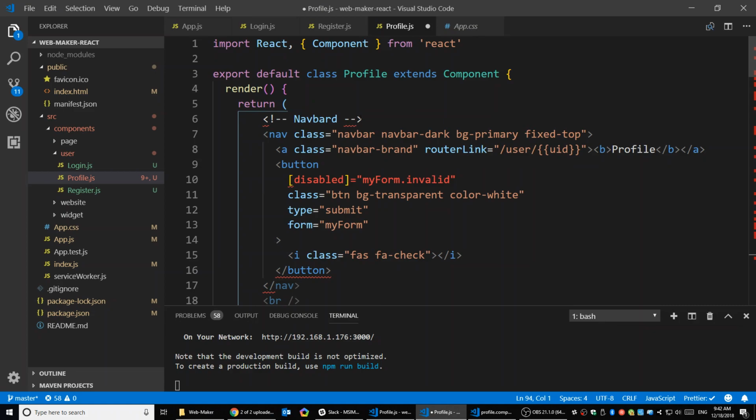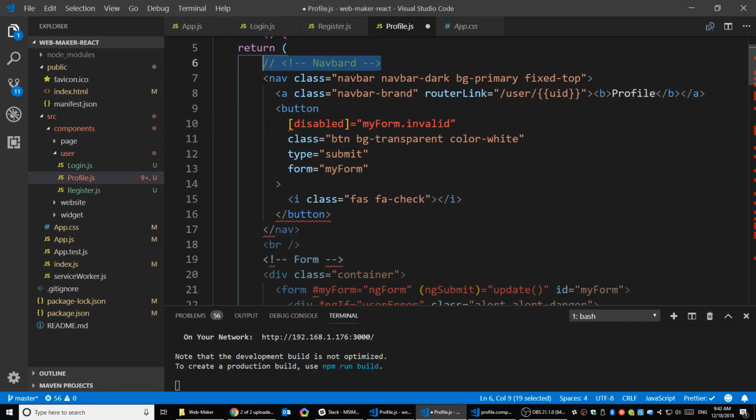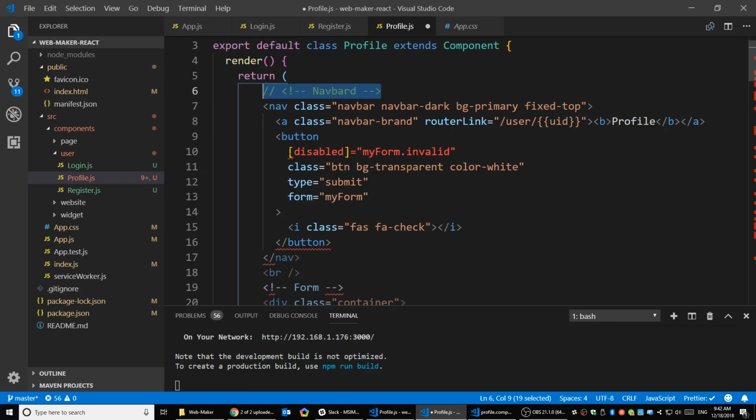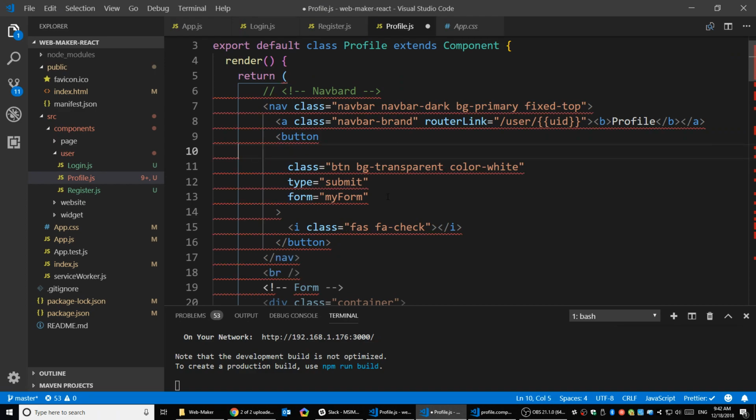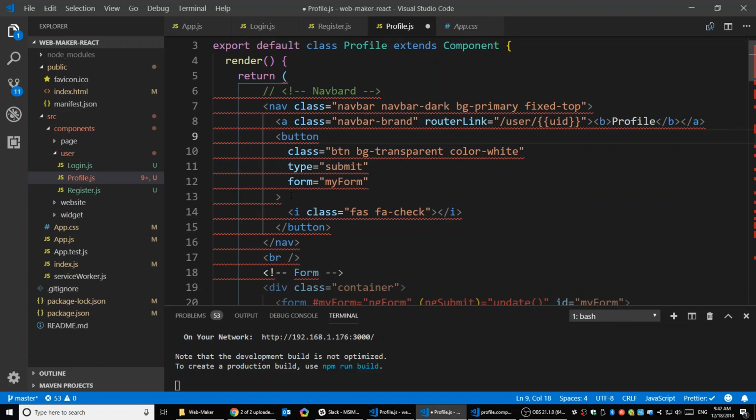So we're gonna firstly remove the comments, because the comments in the JSX is in another syntax. Let's just rewrite it. So this is the syntax of a navbar. Let's hold the control and the forward slash. This is a navbar, and let's remove the disable. It's not a part of the HTML syntax. Gonna remove everything not HTML syntax.